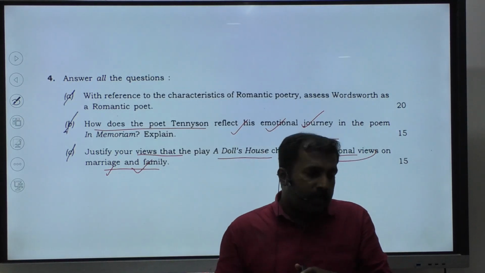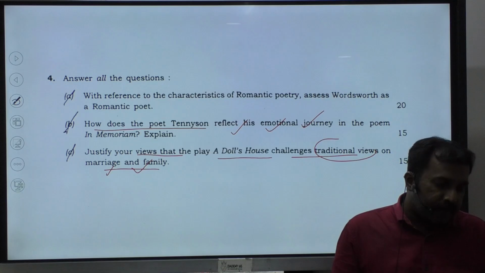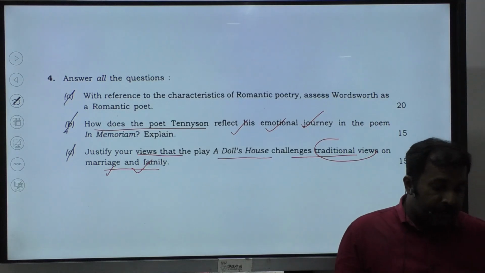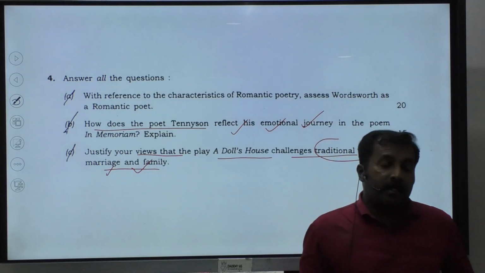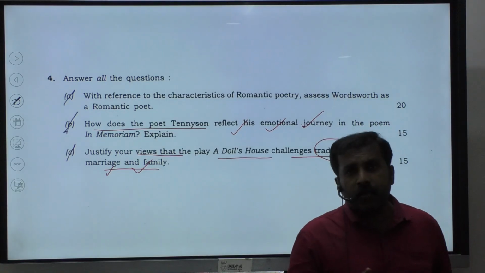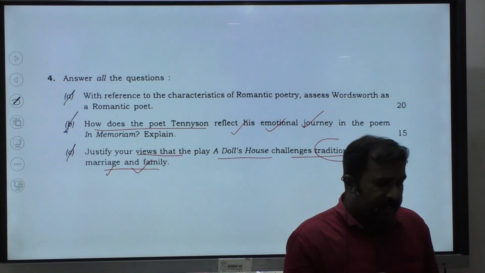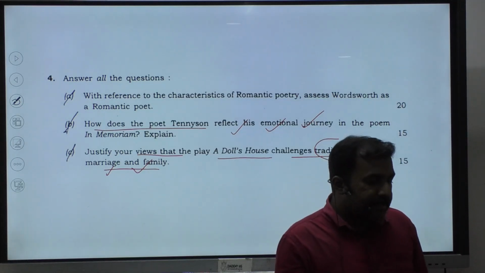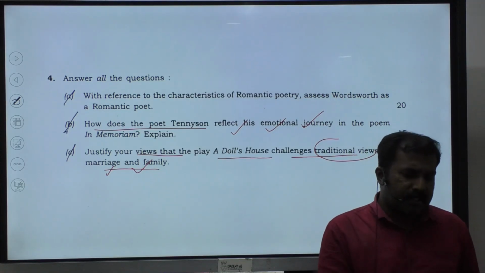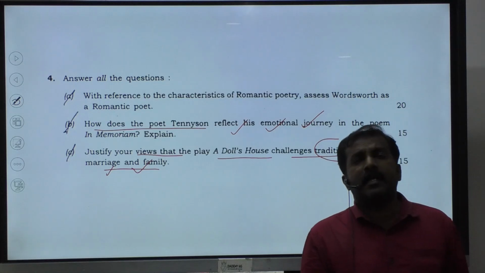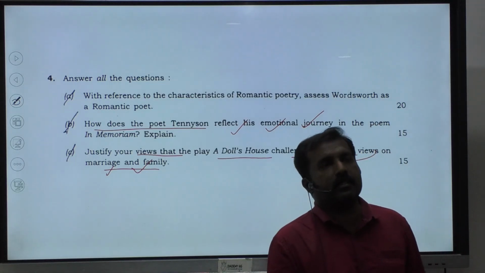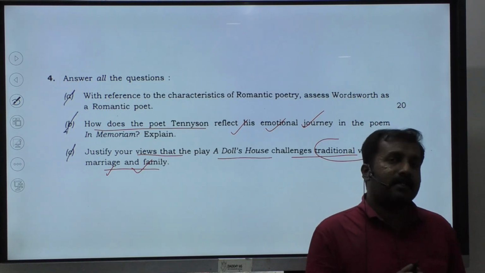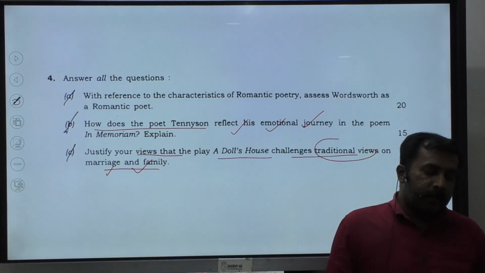So in this section, the important concepts we can give are: patriarchal authority, gender roles, all these we can give. Marriage as a duty, appearances, sacrifice. All these are concepts we can give with the help of some relevant conversational sequences and with elaborate explanation. So this is the structure we have to follow.